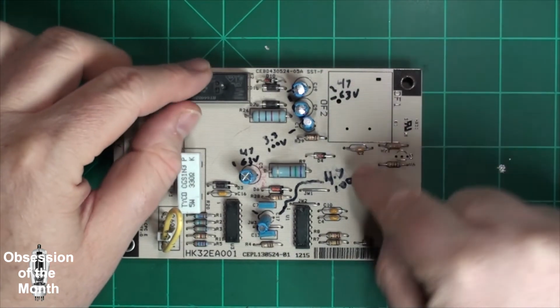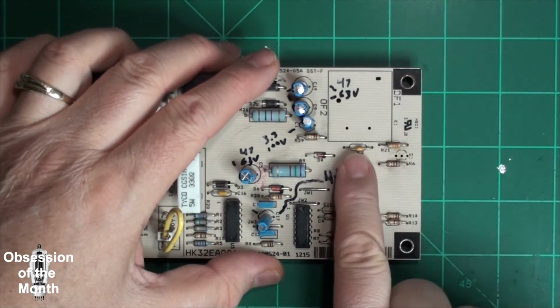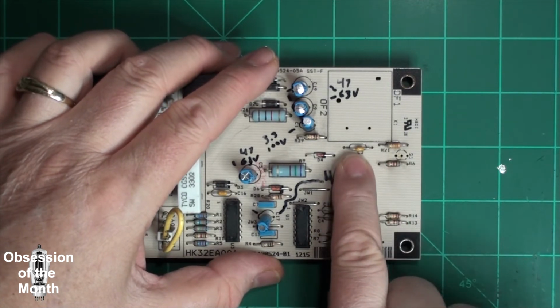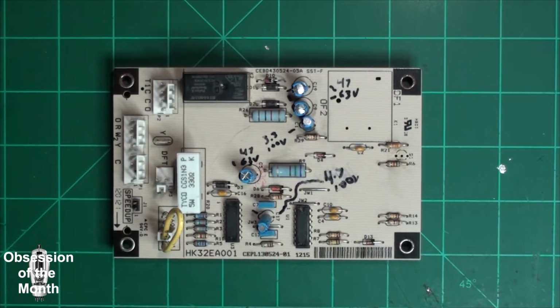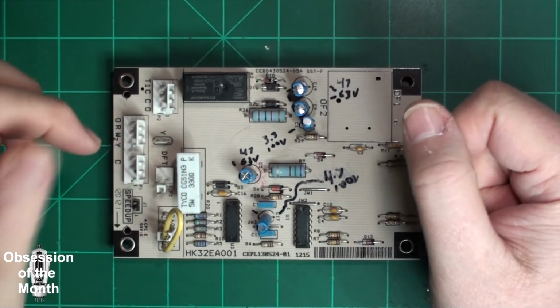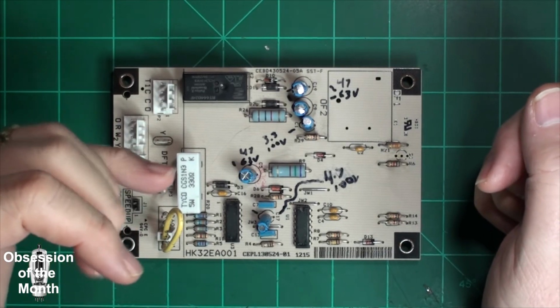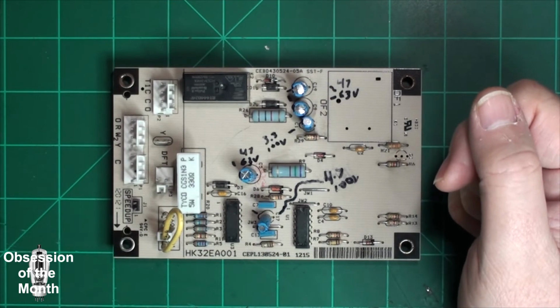I replaced this capacitor because it's attached to the leg of this, and I don't know, it tested okay in circuit and out, but since I already had another one, I figured I would replace it also. All the other diodes, I lifted a leg just to make sure. They all tested good. All the resistors tested good. All the capacitors seem to be good. This relay works.